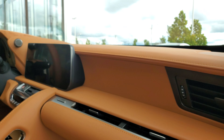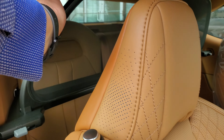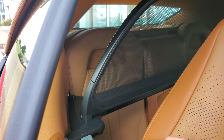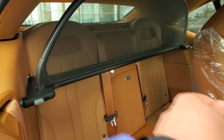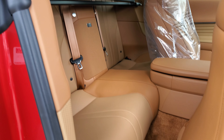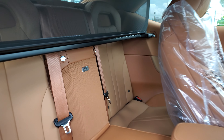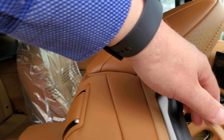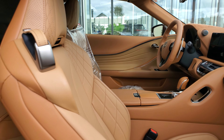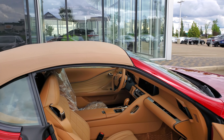In the back you have a vent that you can put in when you have the cover up. From the handle here you flip it forward — the seats are up to have people in the back — and you get your Mark Levinson stereo system there. Then you just push this back and your seat power folds back as well. We'll go through the sunroof controls inside in a minute.